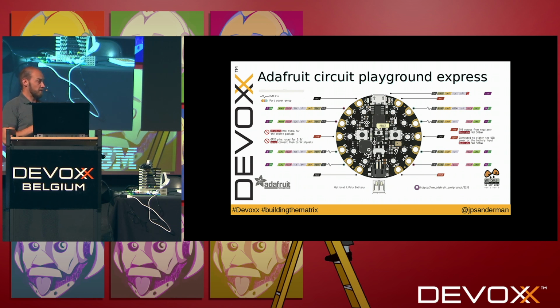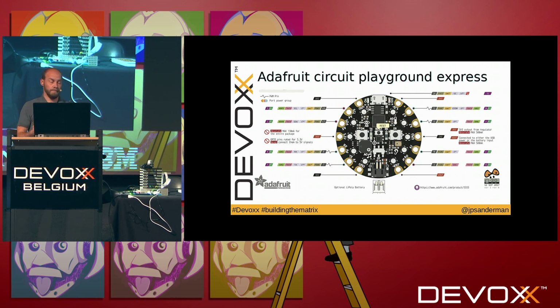Now, the nice thing about this playground is that you can just use it with the Arduino IDE. But the other nice thing is that you could change the bootloader and then run CircuitPython on it. And CircuitPython is Adafruit's branch of MicroPython, meant to directly run Python on your hardware. The editor you need for that is called Mu, M-U, I hope I'm pronouncing it correctly, and it is also already installed on the Raspberry Pi.